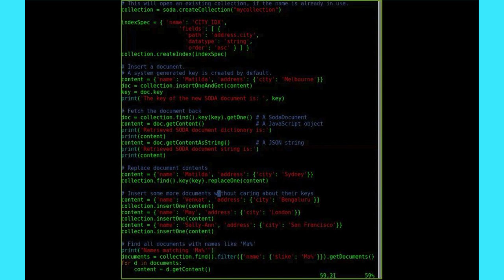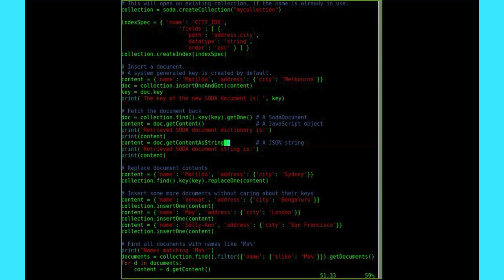And there's also a bunch of other functions that you can look at in the documentation that will give you the option to change the criteria that you're going to use to perform your operation. In this case, the operation we're going to perform is just calling get one, which returns a document. And then we can call get content to get the content from the document.